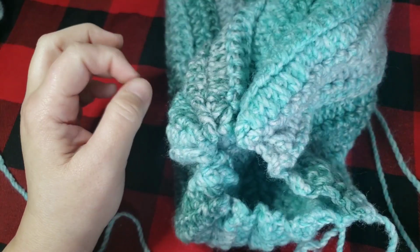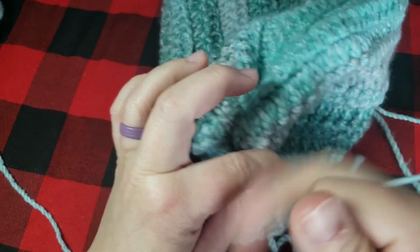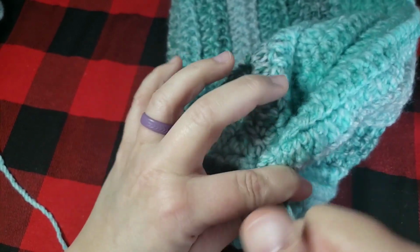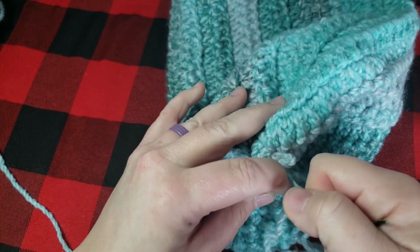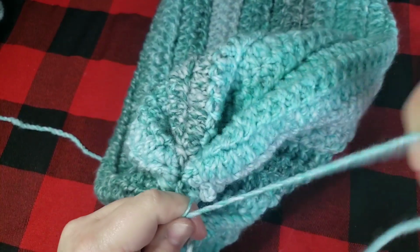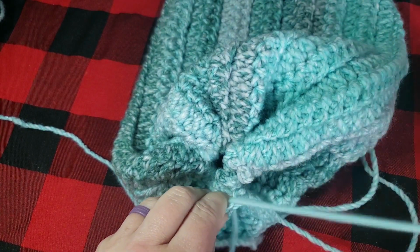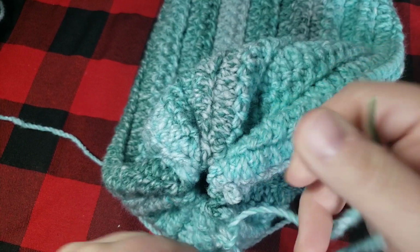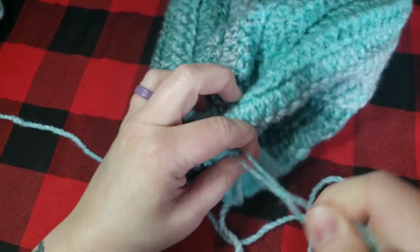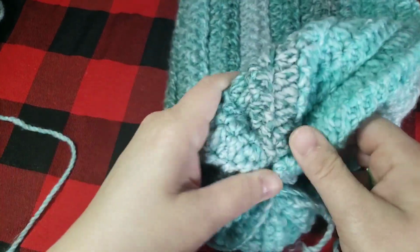I'll meet you back. Okay, once you come back around, if you did it like I did it, you're going to want to pull both strings, or else it's just going to keep pulling around and around. And as always, I kept way too much yarn. But you pull both strings. Now I know there's not supposed to be knots in crochet, but I tie a knot here so that it's not going to keep pulling. Pull it nice and tight and then bring that knot down so that it doesn't keep pulling.